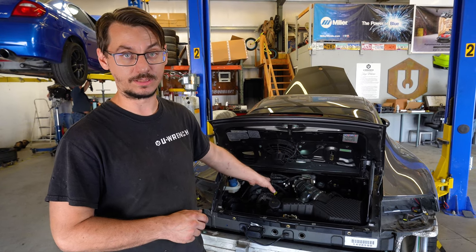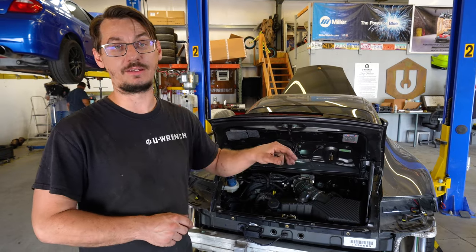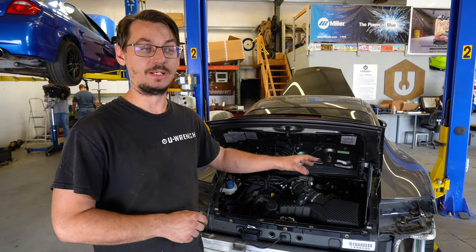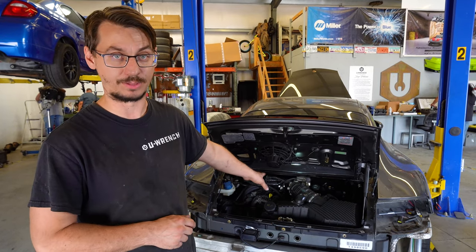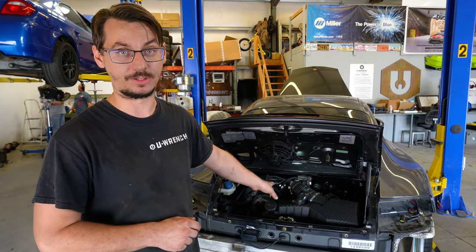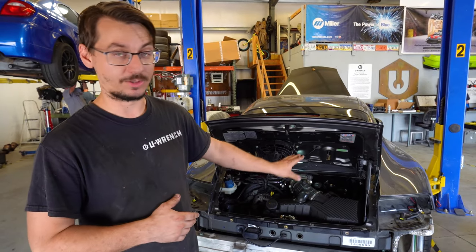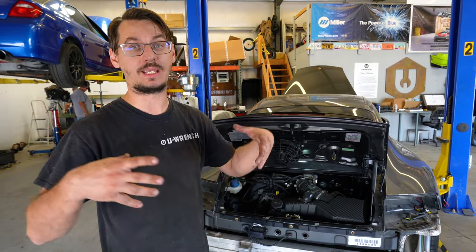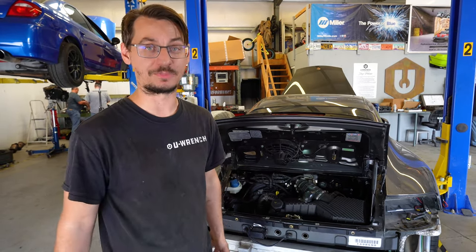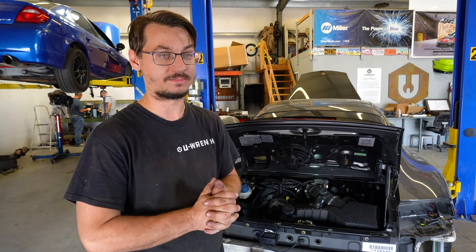Still doesn't have any coolant, so we're not going to start it just yet, but we do have another video coming out on this where I'm rebuilding, putting all new seals in the brake calipers, the Brembo calipers. He had them powder coated, so all new seals are going in that. We're going to put them on. The hoses will be here soon. We'll get them in, and then we'll start this thing, and we'll have our finished product of a new engine in a Porsche, new brakes, and happy customers.